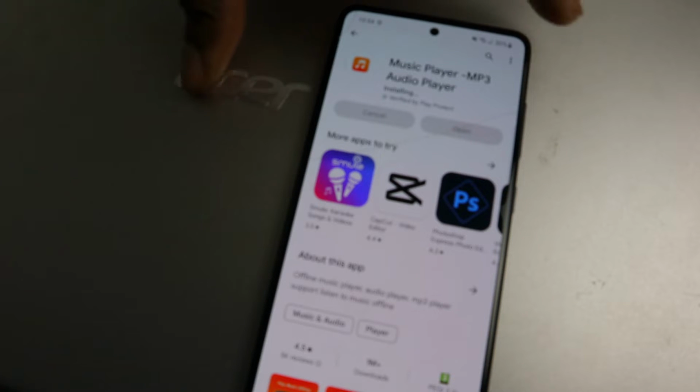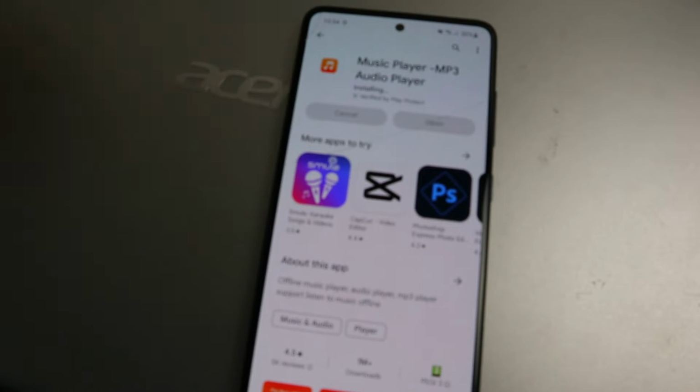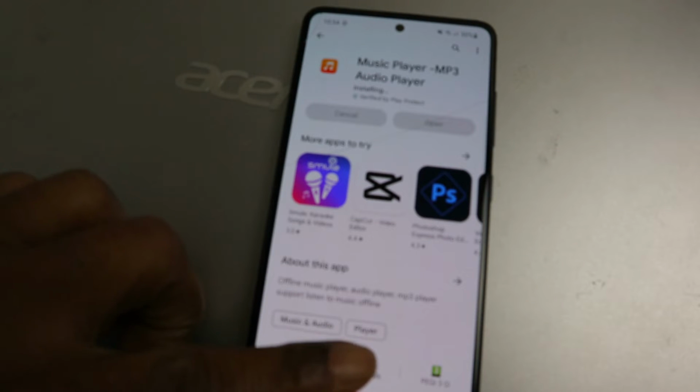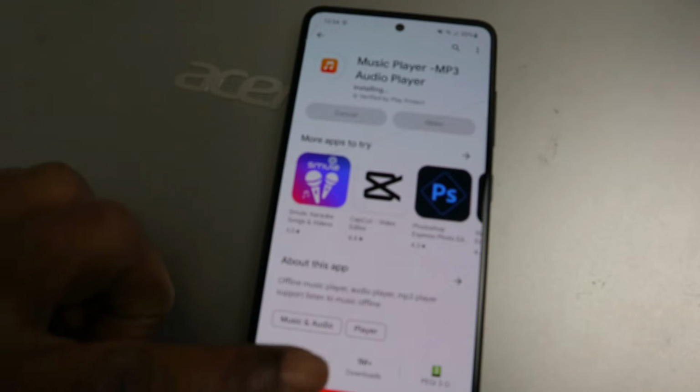Now it's installing. Offline music player, audio player, MP3 player, support listening to music offline.